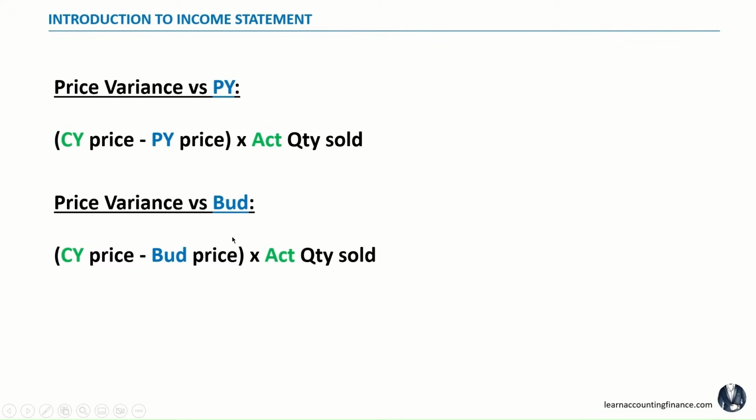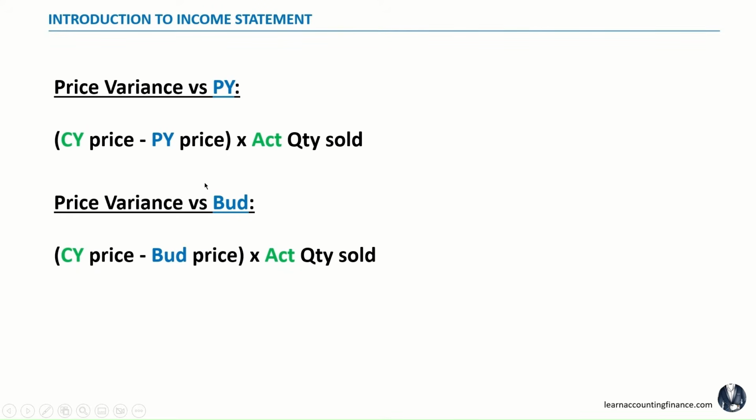And you will notice throughout our calculations that when you have calculated a variance versus prior year, all you need to do to calculate the variance versus budget is simply replace prior year numbers with budget. This is great because you can apply this to any other reference point as well. So if you are calculating the variances not versus prior year but an even older year, or with another benchmark or another company's performance, you simply need to replace the prior year portion. The current year and actual quantity will remain the same in all calculations. Okay, so going back to the price variance, this is how we calculate it.